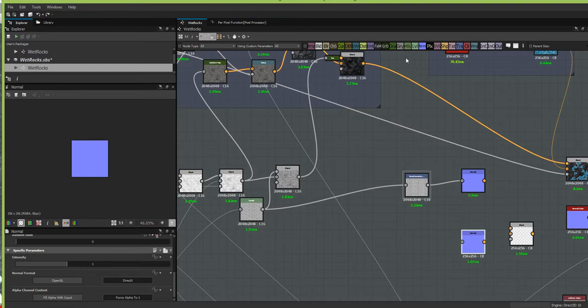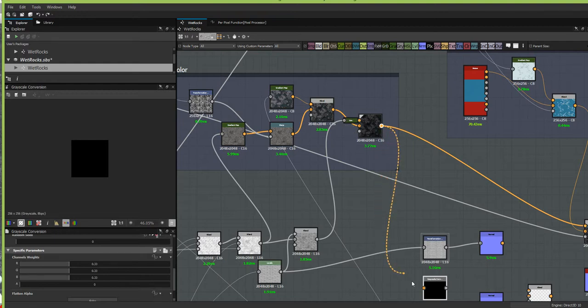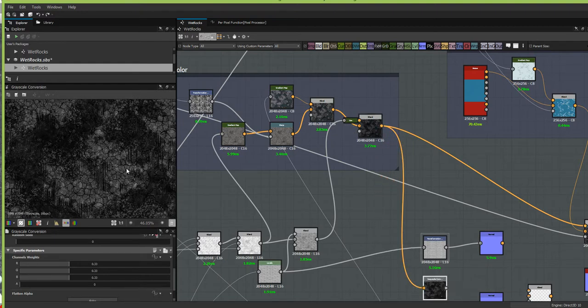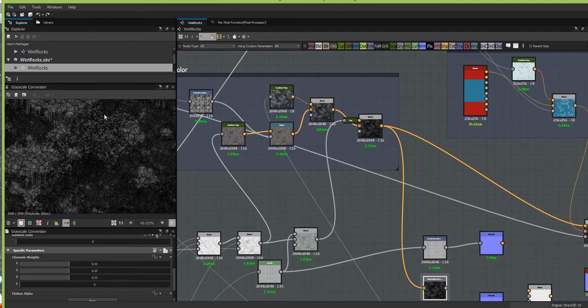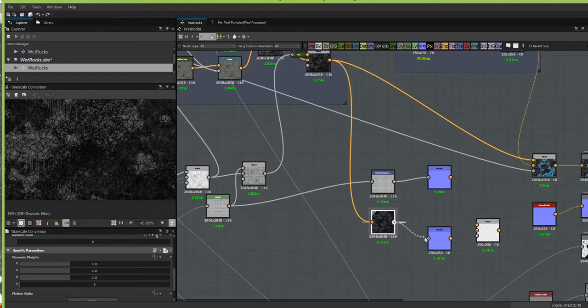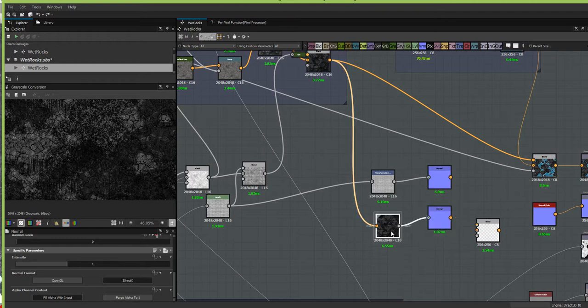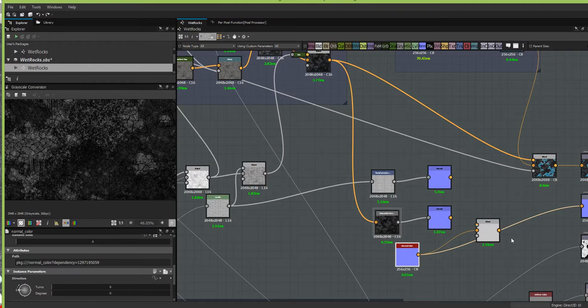And we're going to need a grayscale conversion because what we're going to do is take our final color here and use a grayscale version of this color to do our normals. Now, this is only one way of doing it. Again, I'm going to fill the alpha with input because I can't seem to get it to work properly in Unity if I force the alpha to 1. I'm not entirely sure why. We're going to take this grayscale normal color and put it in there instead.